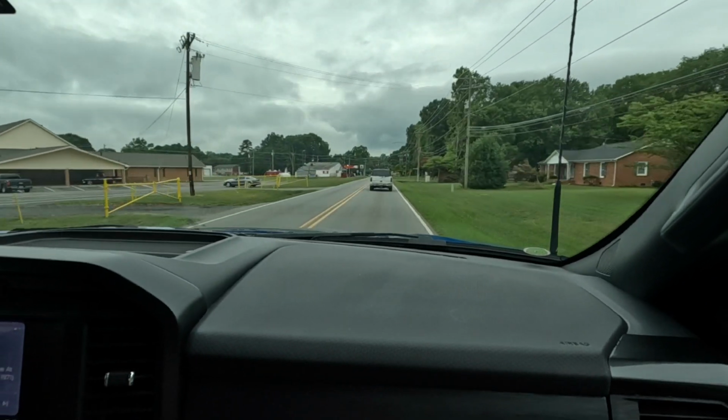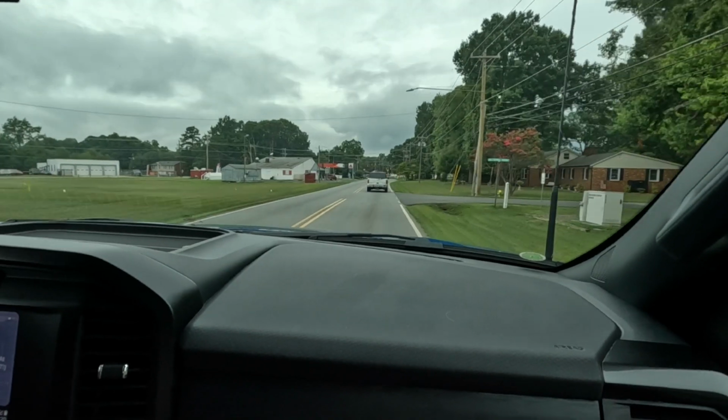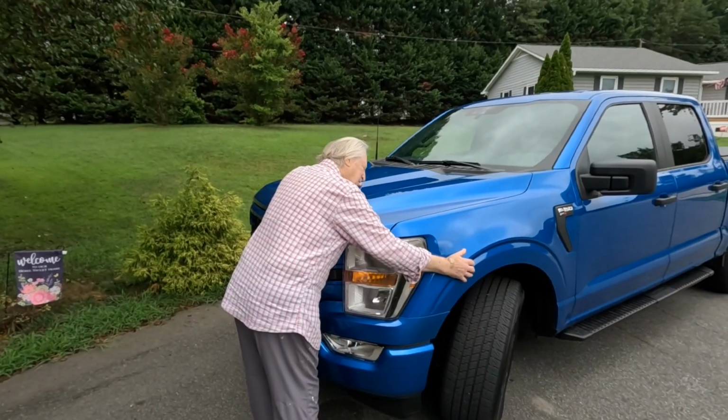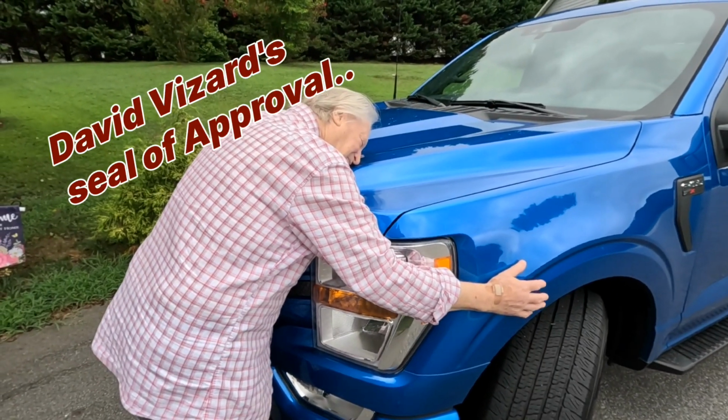And of course this 10-speed automatic, same as I've got in the Mustang, I absolutely love it, and I'm a manual transmission guy. Oh yeah, we both are. This is the ultimate transmission. You're beautiful. Yes, you are. You're a beautiful girl.